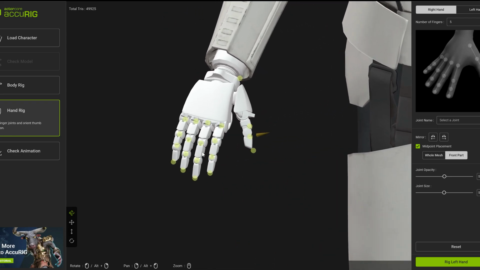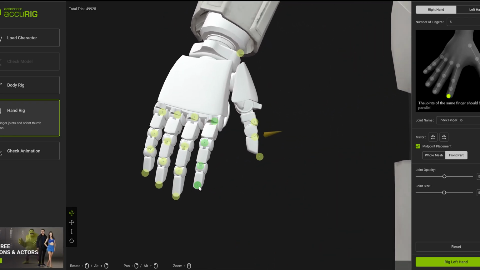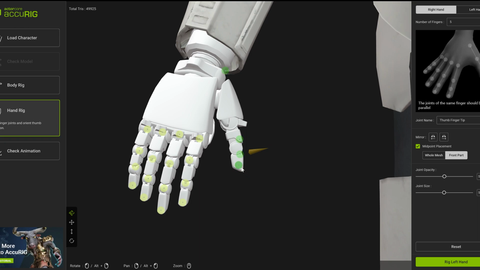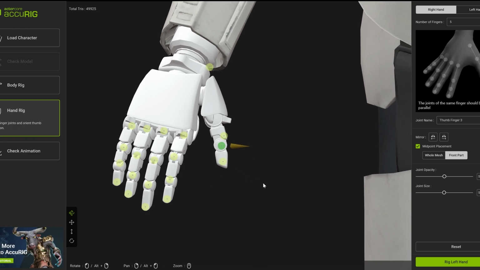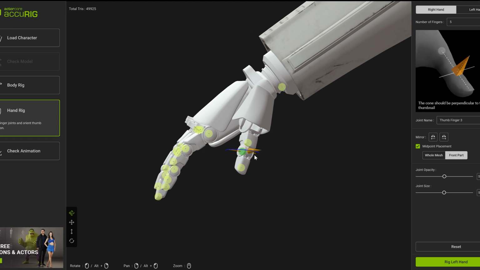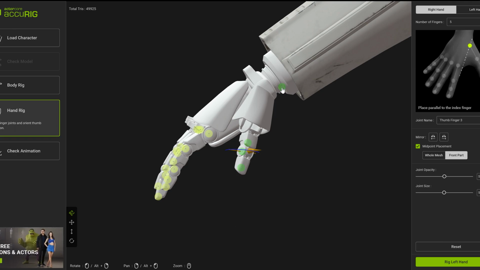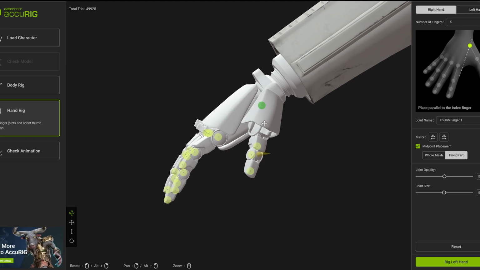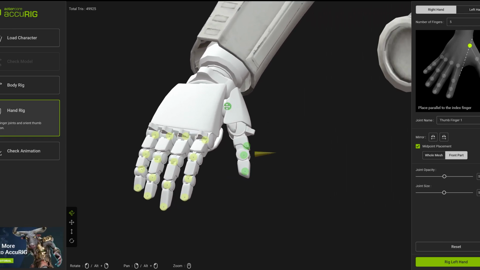So, most of this is actually alright. The fingers are a little bit offset, so I'm just going to move those right onto the end of the finger bones. But it's the thumb that seems to be quite off. So what we're going to do is maneuver the little triangle so this is where the thumb's supposed to be facing. It says this should be perpendicular to the thumbnail. So the thumbnail will be here on a normal hand, so it needs to be pointing this way. And this is the top thumb joint, which actually should go on the cog. There's actually the joint right here, and then this one should go here.